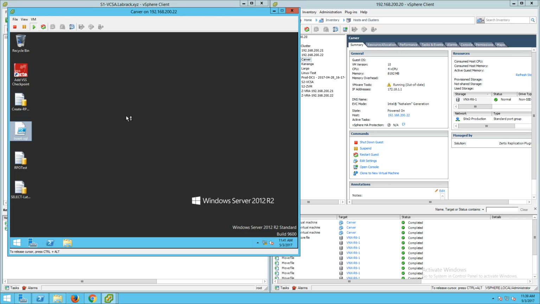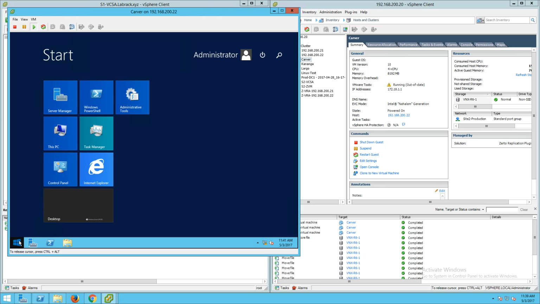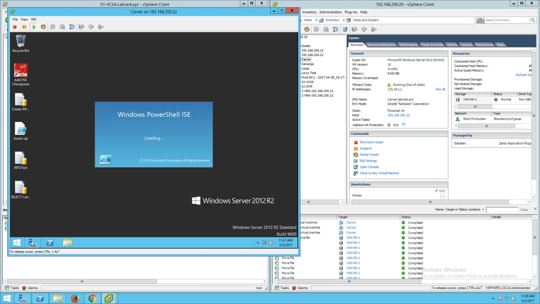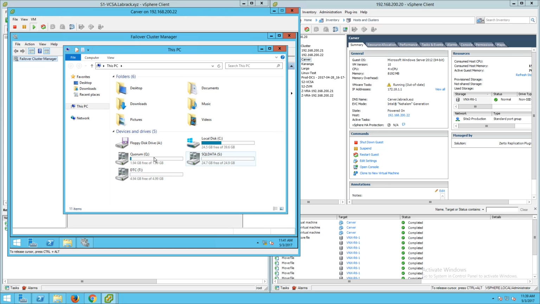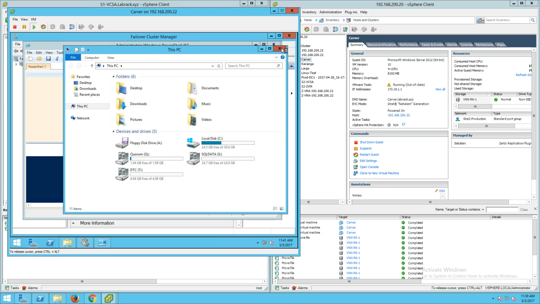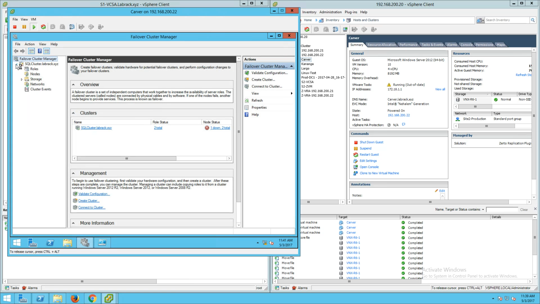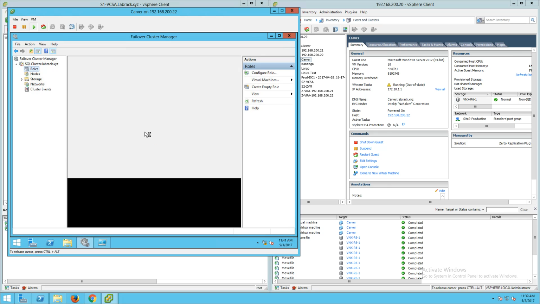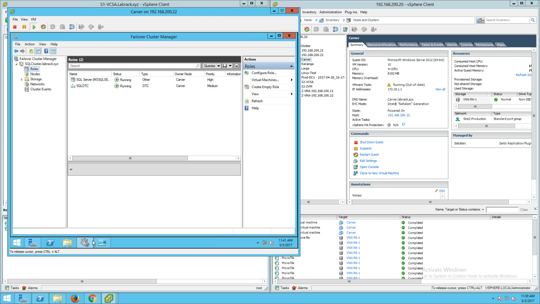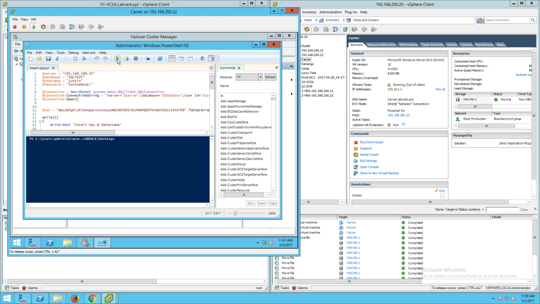I'm going to go ahead and start up Failover Manager to see if our services are running. They should be, though, because we can see all three of the disks here. So that tells me that services should all be up and running. We'll just double check. Roles. Yep, they're both running. So then we should be able to go ahead and actually kick off our PowerShell script, and it is starting to insert stuff again.